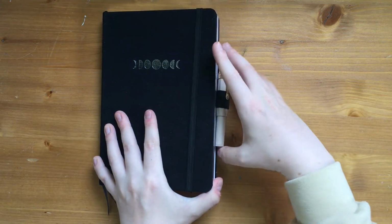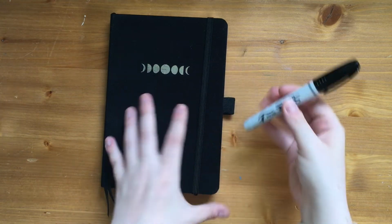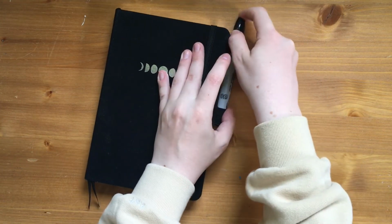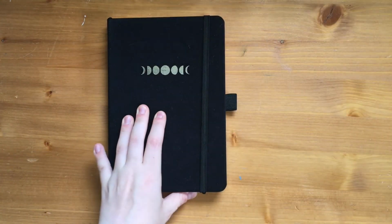I'm gonna also try a bigger pen. This is the Sharpie brush pen. It's a bit thicker, and although I wouldn't put this pen in the pen holder, this is just more to see what it fits. So it fits that, no problem.